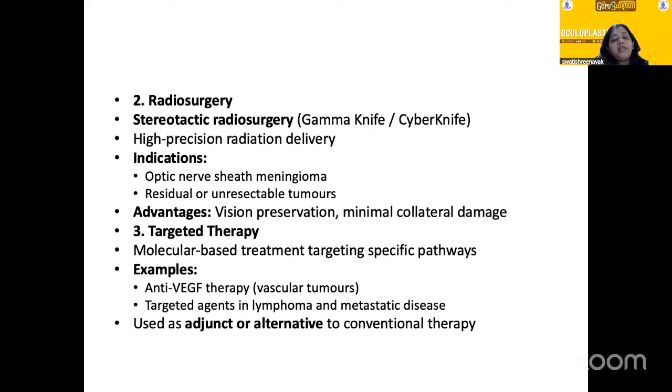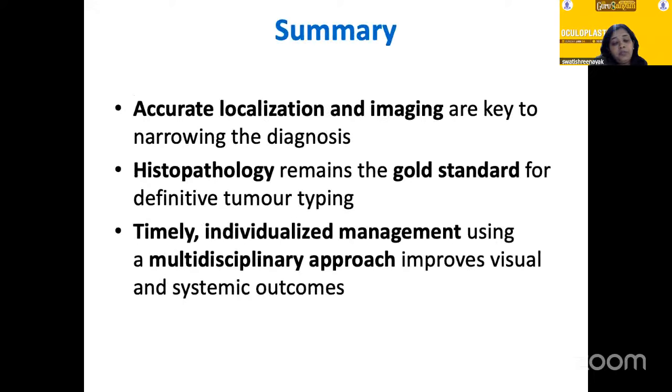Then stereotactic radiosurgery, because of its high precision of radiation delivery, and targeted molecular-based treatment targeting specific pathways. So to summarize, accurate localization and imaging are key for narrowing the diagnosis. Histopathology remains the gold standard for definitive tumor typing. Timely individualized management using a multidisciplinary approach improves the visual and systemic outcomes.